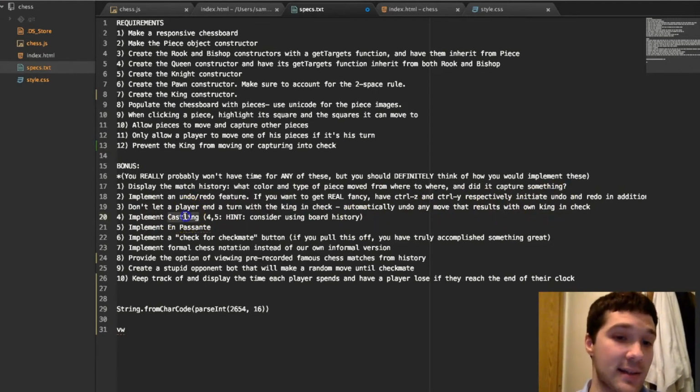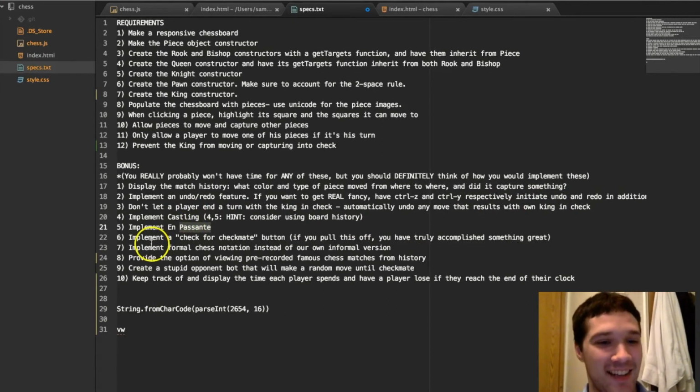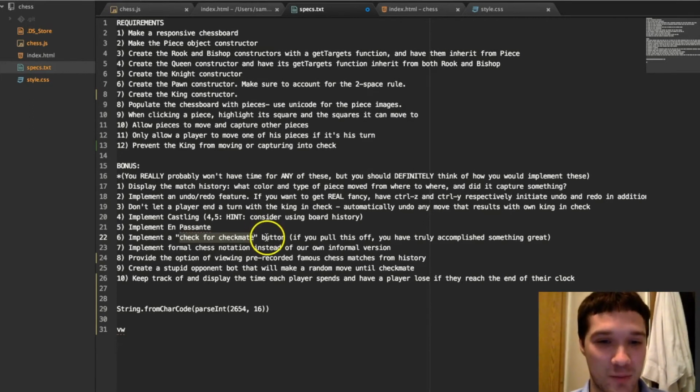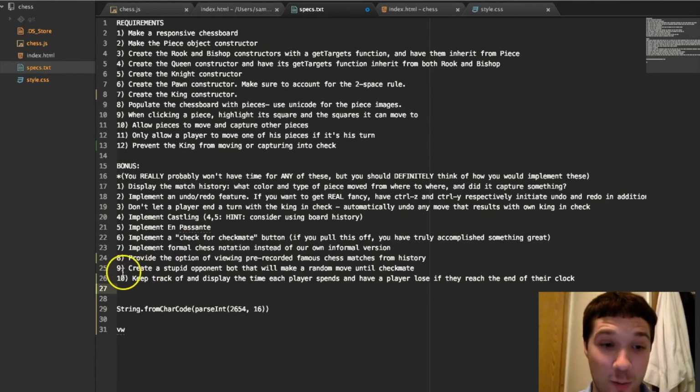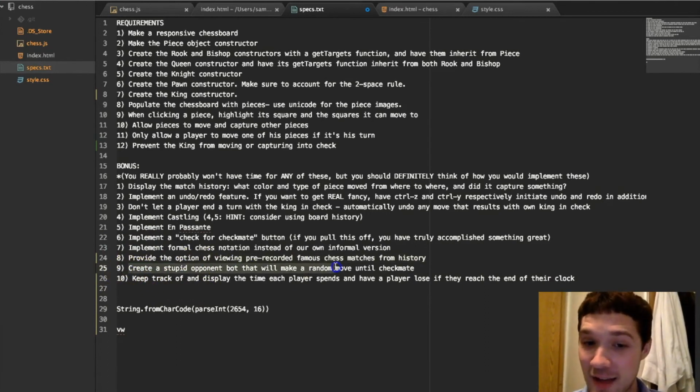You can implement castling and en passant, and you can also implement a check for checkmate button, seeing if someone's won. This is very hard to do, so if you pull that off, I really want to see it. You'll have done some really cool programming. There are all sorts of other crazy things, including creating a very stupid AI that will play against you.